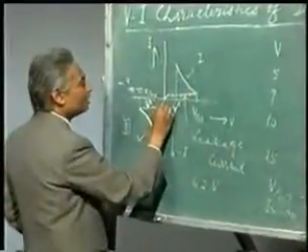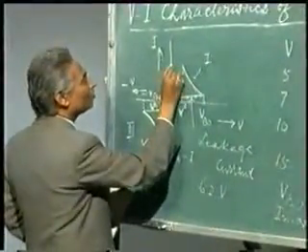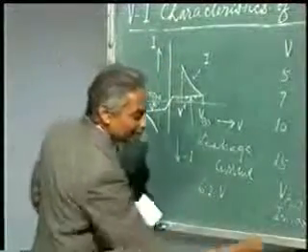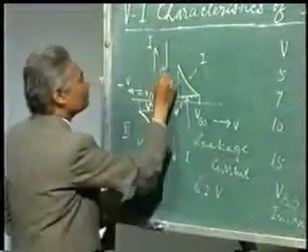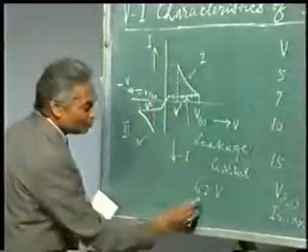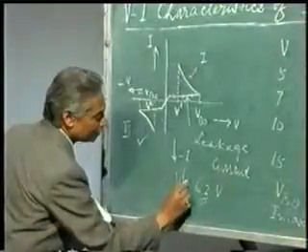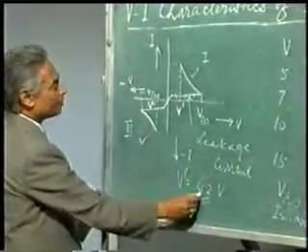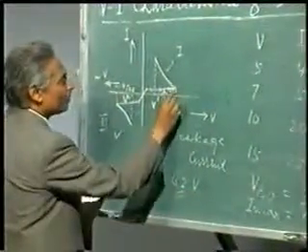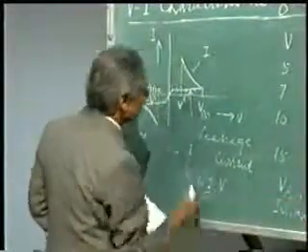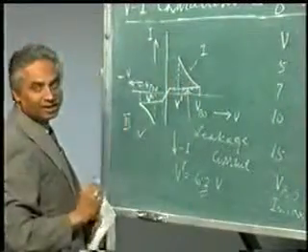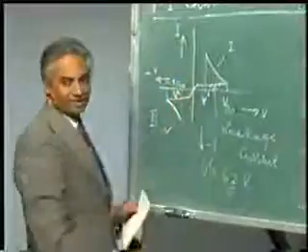You know this point. And of course, this point is also known to you. How? Because this current, Imax, is 0.3 amperes. So this point is known to you. And corresponding voltage, which is V dash, was equal to 6.2. So V dash is 6.2 volts and corresponding current is 0.3 amperes, and this point, which is VBO, is 32 volts. And these points are also known to you, so you can plot this characteristic. So this is about the first quadrant characteristic.